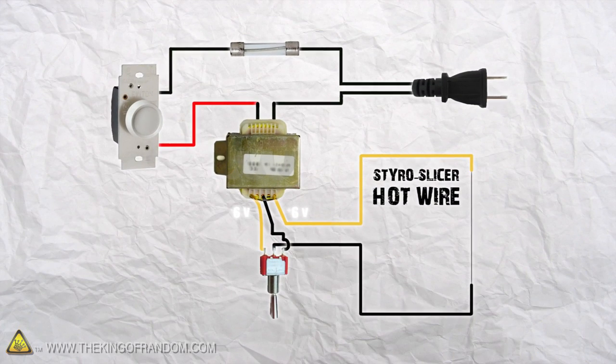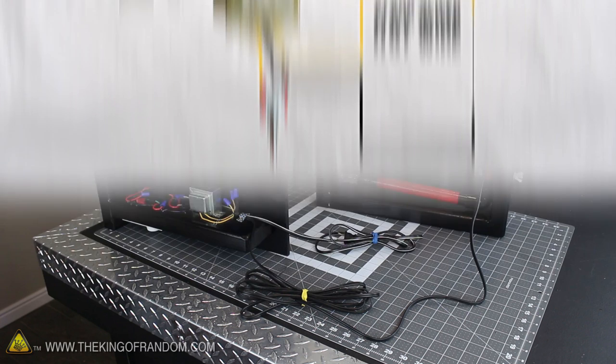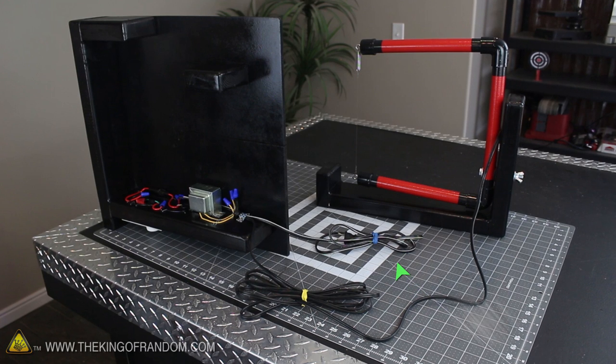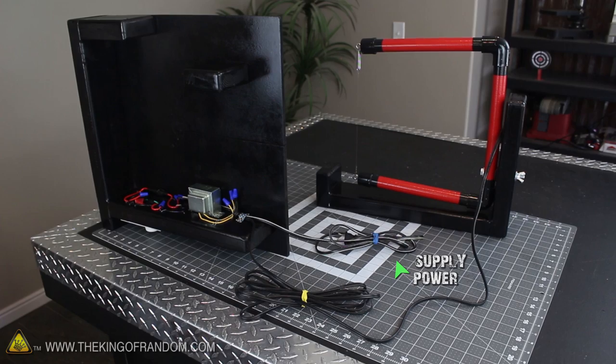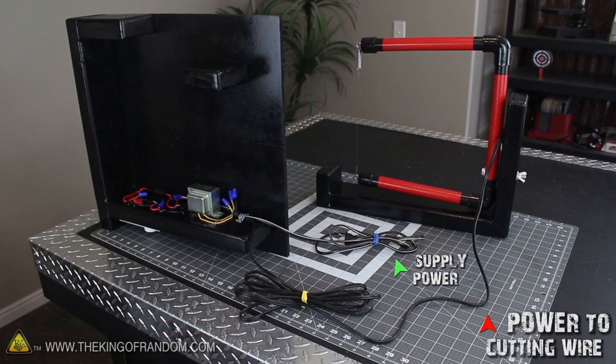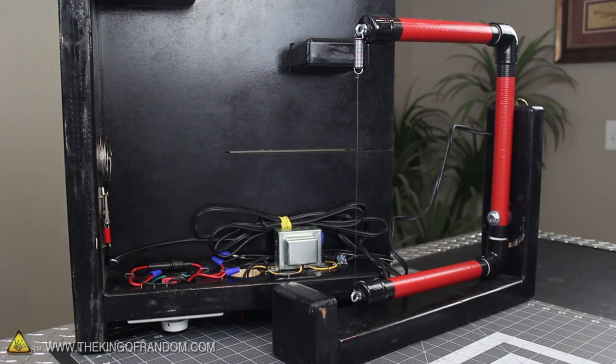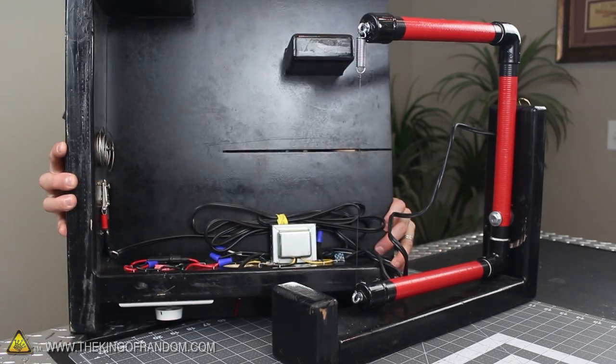The remaining yellow wire needs to be connected to the cord running to the hot wire assembly, and the return wire connects back to the middle of the 3-position switch. It sounds complicated, but it's really not that bad once you get into it. The 2 power cords are designed to feed out the back so they don't get in the way — one cord is for the supply power that gets plugged into any regular outlet, and the other cord runs the regulated power to the cutter assembly.